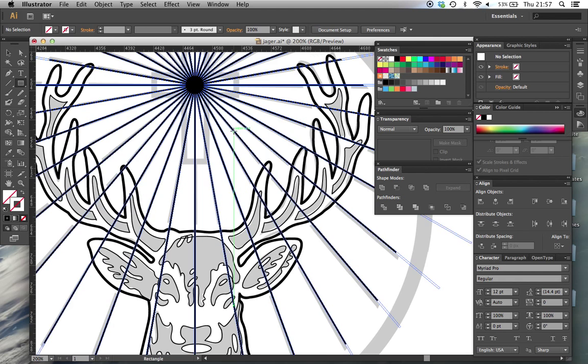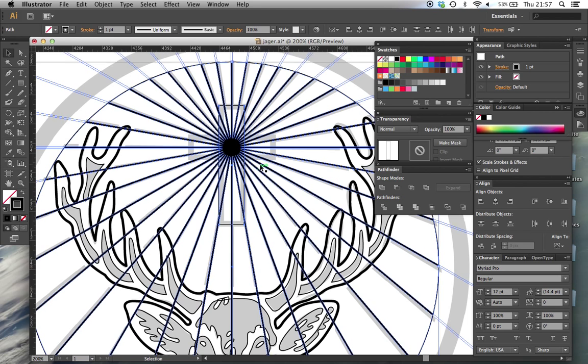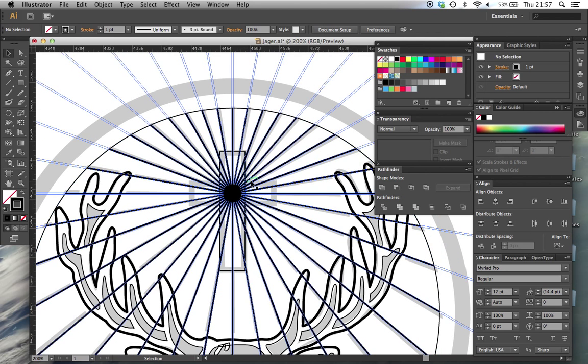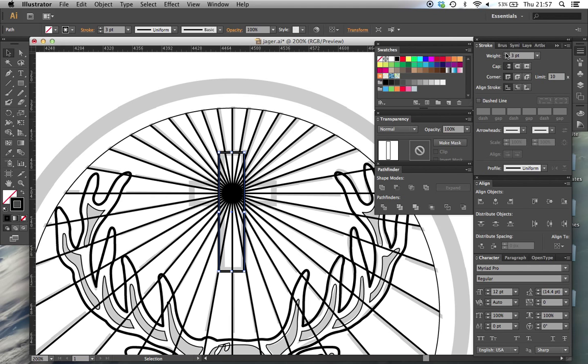I'm going to opt for a preference with the rectangle tool. If I just draw that there, that should be about right. Let's get my stroke on. There we go. And then, let's put the stroke up on this a little bit. 2, 3. Let's bring that back a touch.